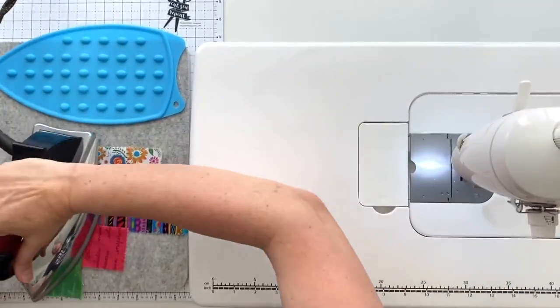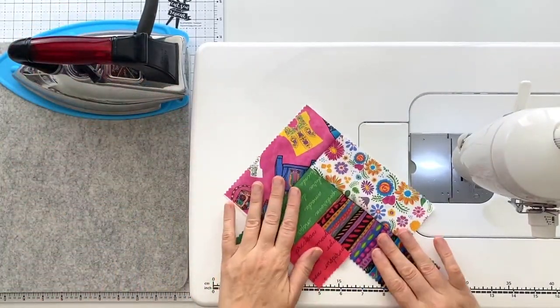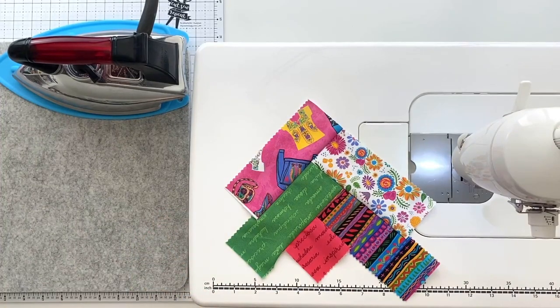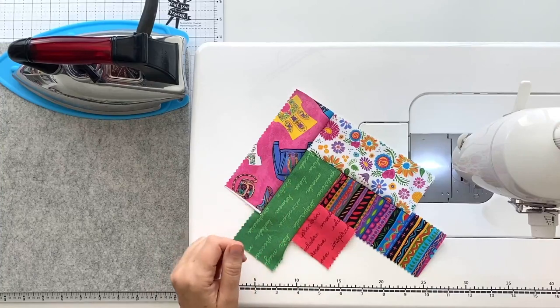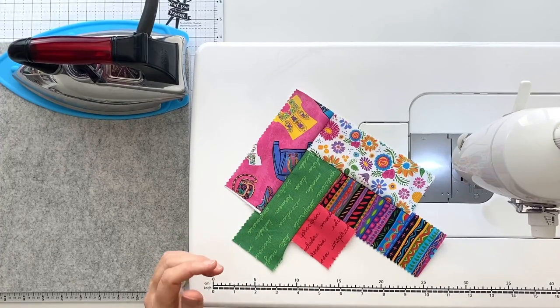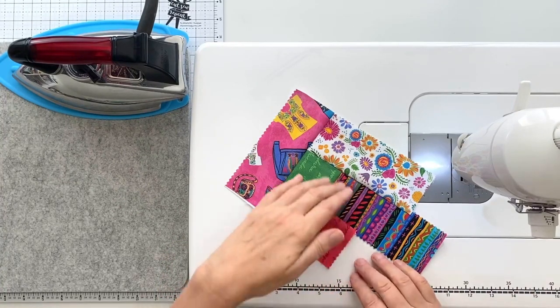Okay, and then I'm going to press, and we're just going to keep going like this until we have the length that we want. So for this quilt, I already did the super pink 3.5 inch strip border, which will end up being a 3 inch border.